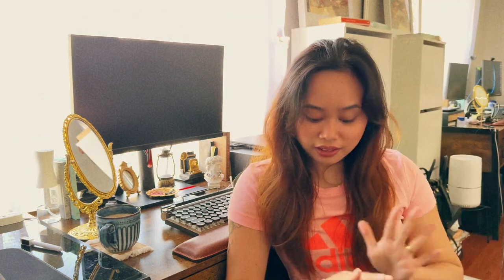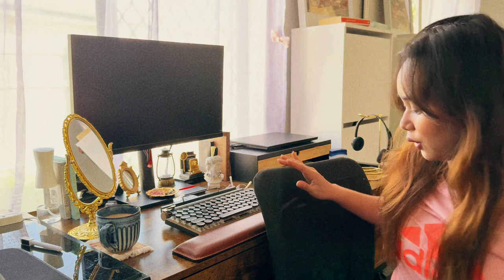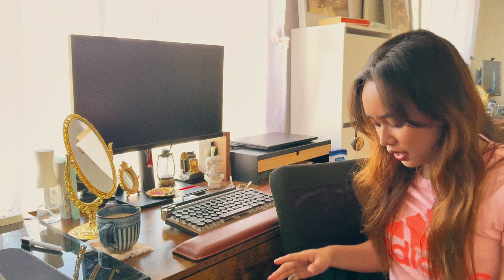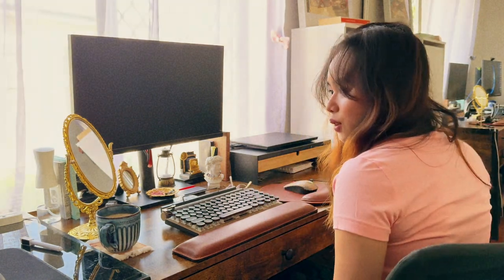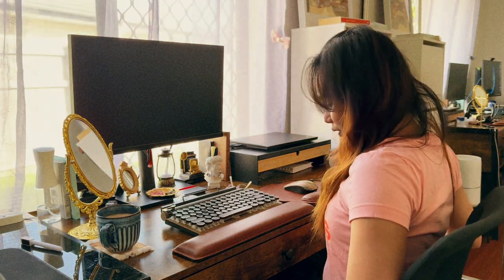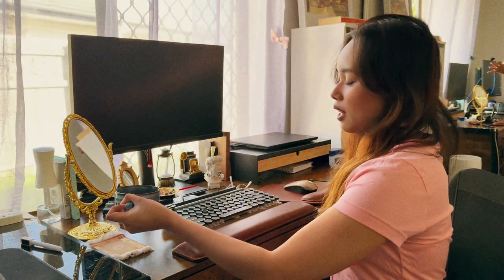The next item is this chair — this ergonomic chair that I also got from Officeworks. I love it so much. There's an armrest that's curved and sits right at the back, but I still put a pillow on it because it feels so good. It rotates and rolls, and it's just the perfect height for me since this desk is lowered.